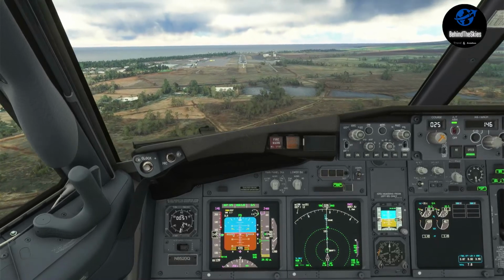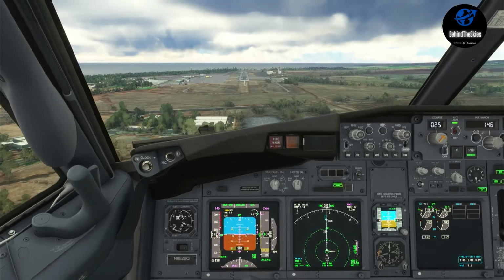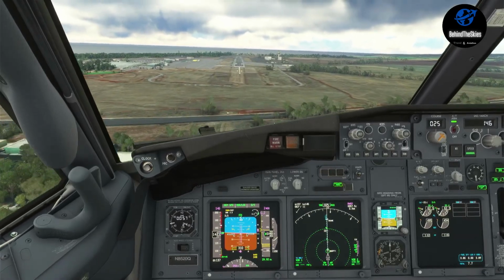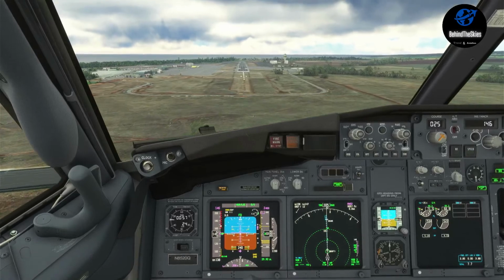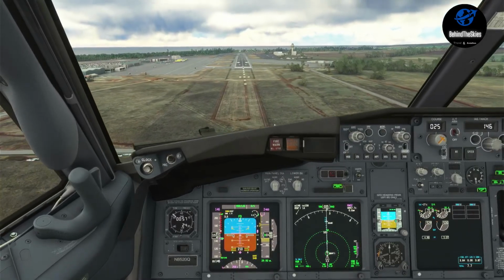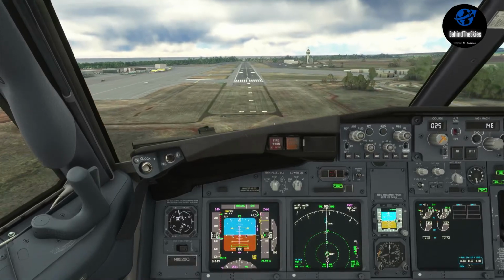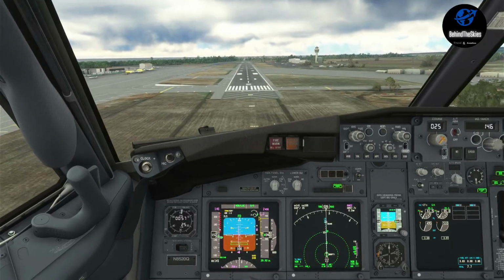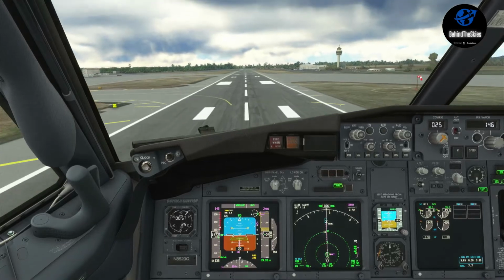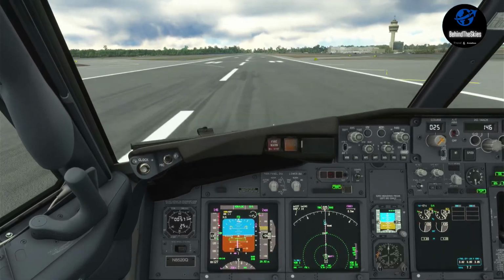500. 500 feet. Approaching minimums. 400. Minimums. Continue landing. 300. Glide slope, glide slope. 200. Alright, here we go, my friends. 100. 50. 40. 30. 20. 10. We're down.